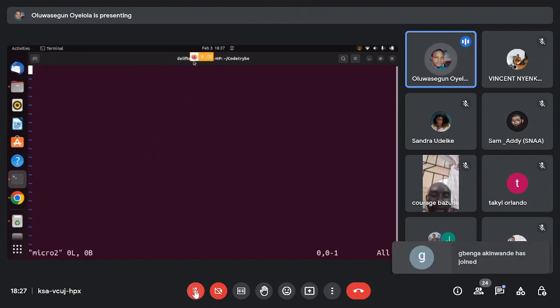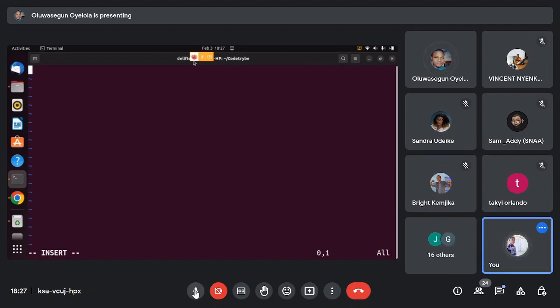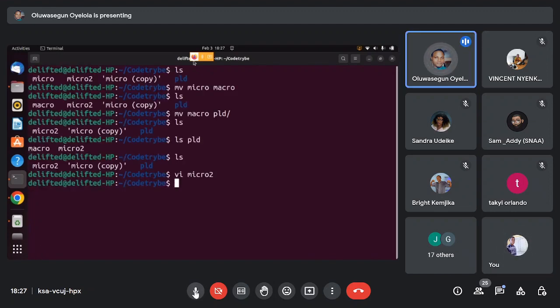VI itself is a completely big thing, but sorry. What if we use a different command instead, so that we will not get confused with the concept of VI? VI is a new concept on its own in shell navigation. So let me go back. What touch does is just to create the file.